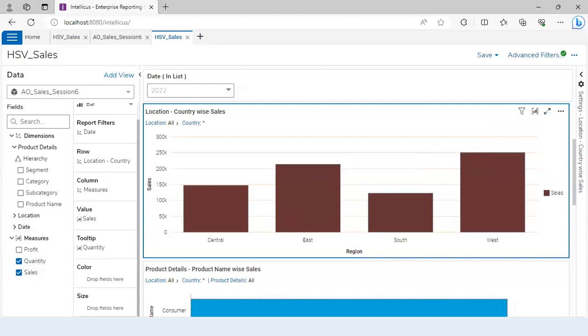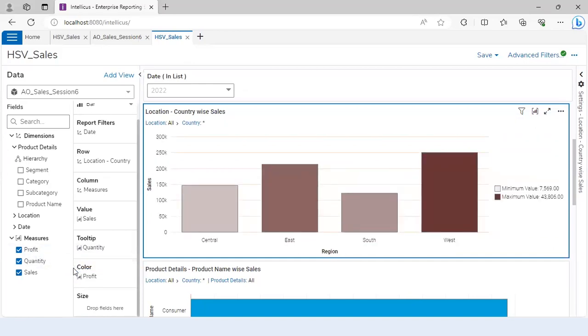Now next, you can also place measure on the color. So suppose I am taking profit here and dropping onto color. So it will give you the gradient effect based on the values of the measure. Minimum the value, lighter the shade.